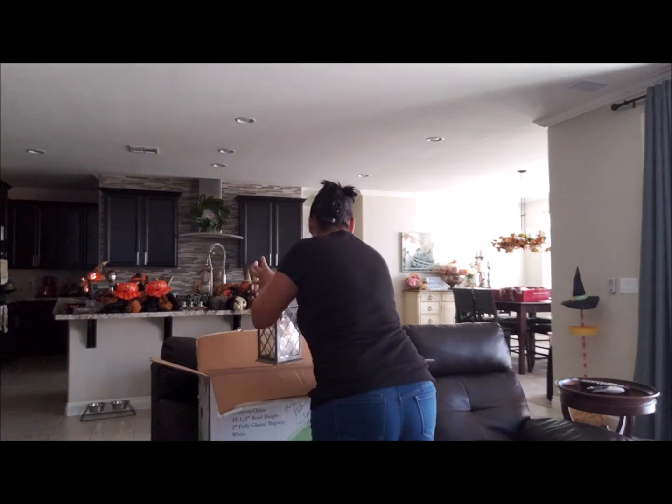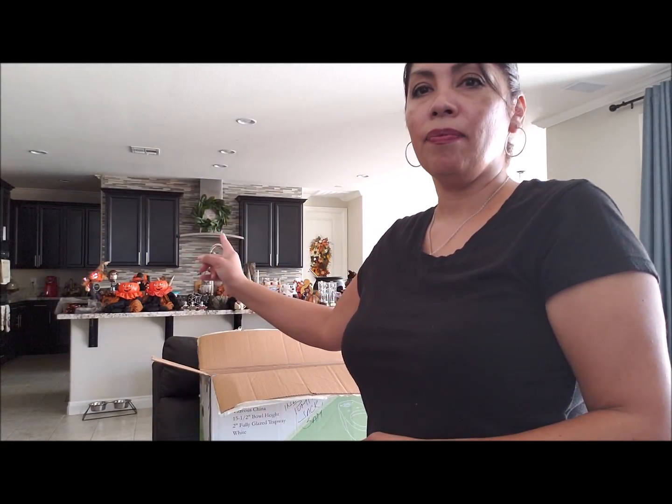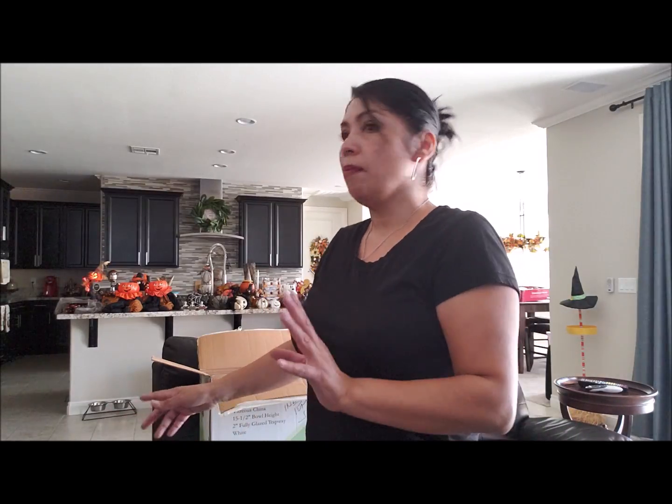I also have these lanterns from Walmart years ago - I could probably use them for decor around the house all year long. Oh, and I forgot to show you - you guys see that? That is my magnolia wreath with just a Dollar Tree sign. When I did my fall home tour I totally forgot it. I'm going to take you guys upstairs to show you the stuff in my craft room - I spread it out up there because I don't know where things are going yet.